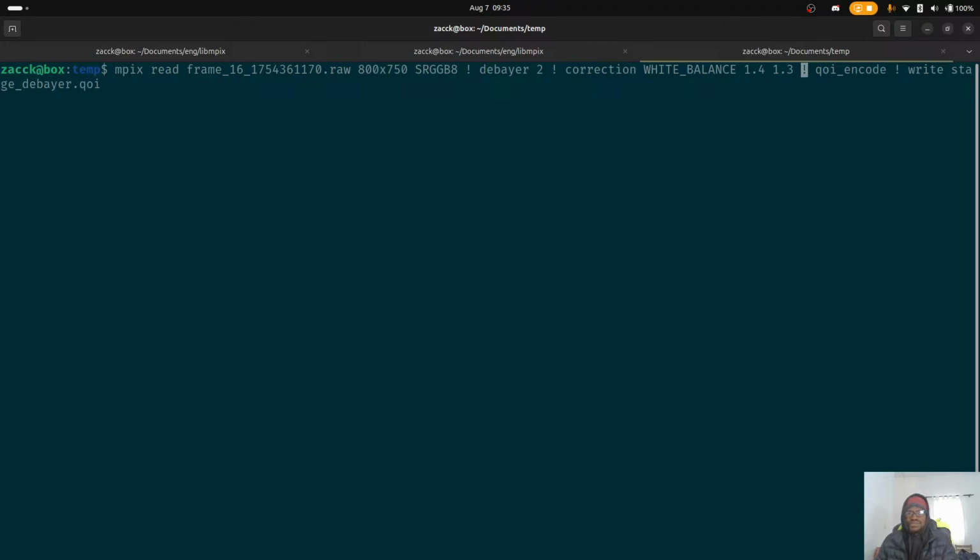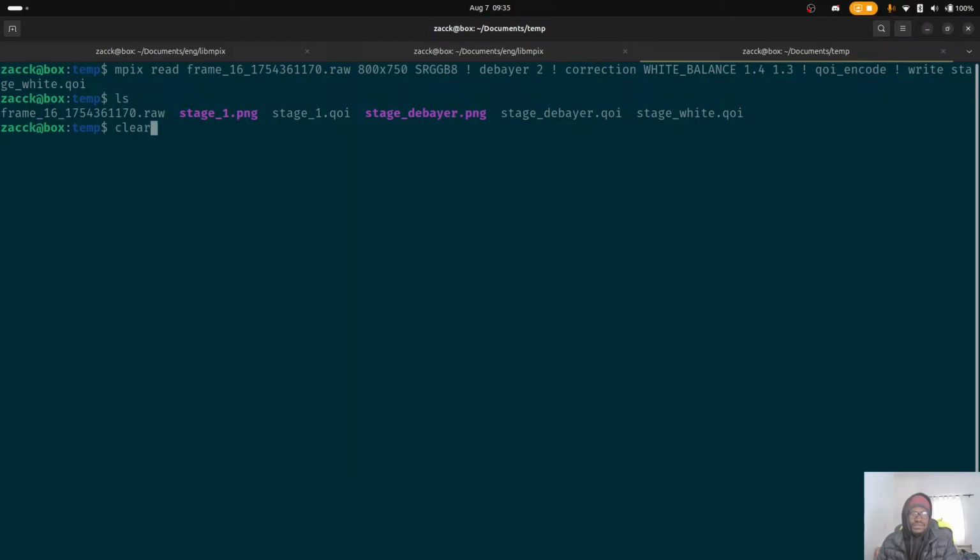After we do 1.4 and 1.3, let's do a white balance correction, and we'll call this stage white balance. Stage white, okay, that's stage white. So we've done stage white.